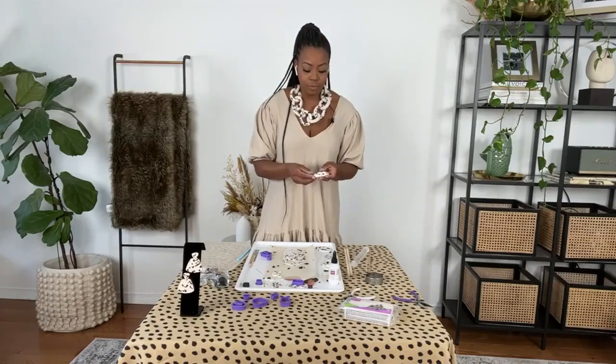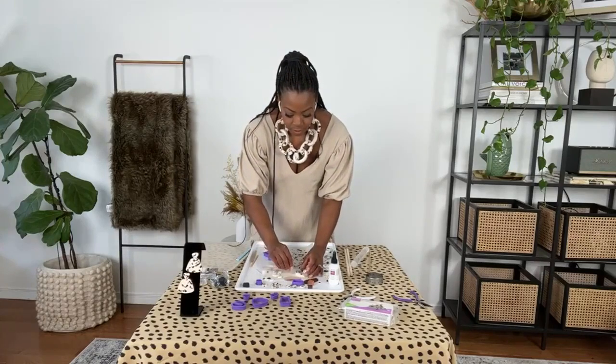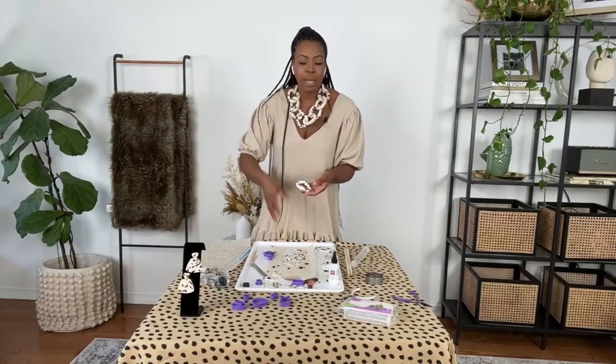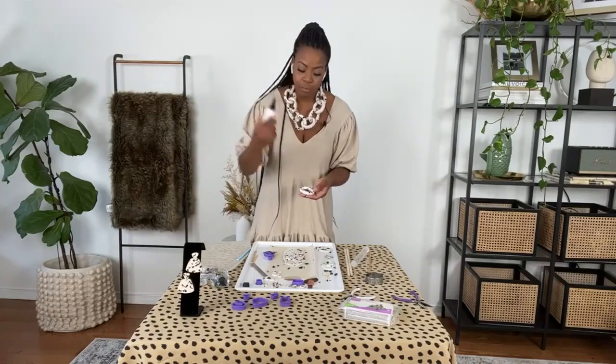I baked this, so there's a two-step process here. You're going to bake it first for 30 minutes at 275. Once it comes out of the oven, you're going to take your clay cutter and cut a little slit, so it's going to open up like that. Then you're going to repeat the steps and make various links like I have here. And then you're just going to secure them through the links. And then you use your baking clay to reseal this, and then you're going to bake it again for 30 minutes, and then you're set.